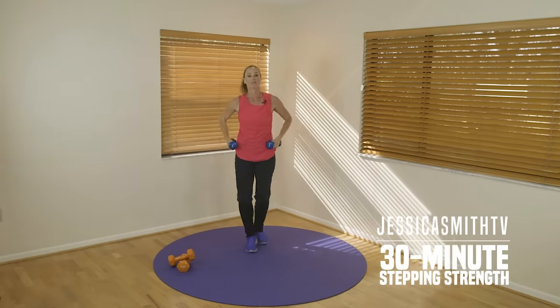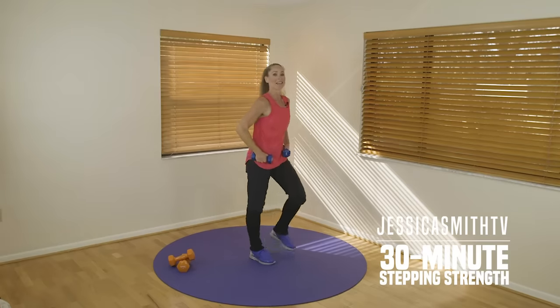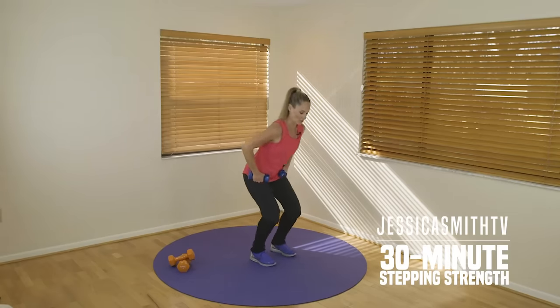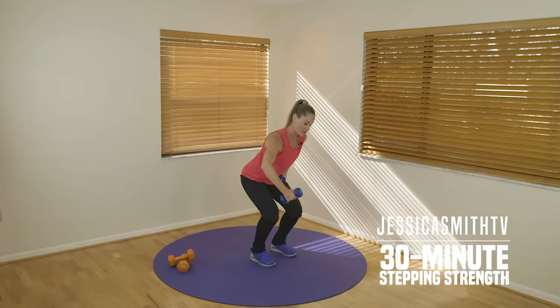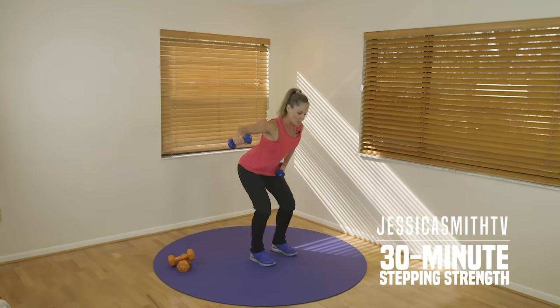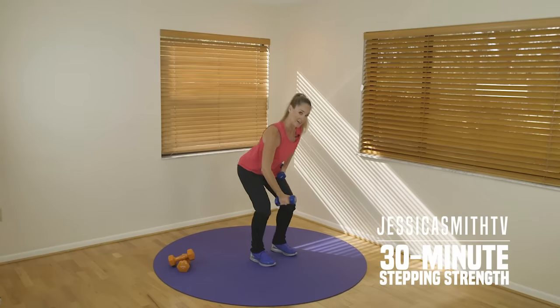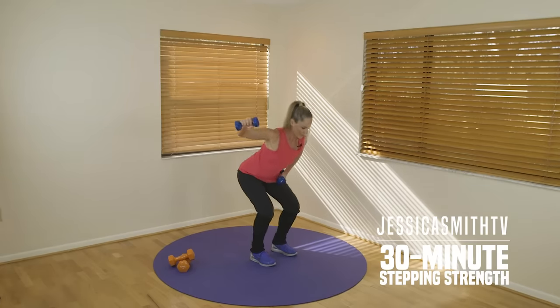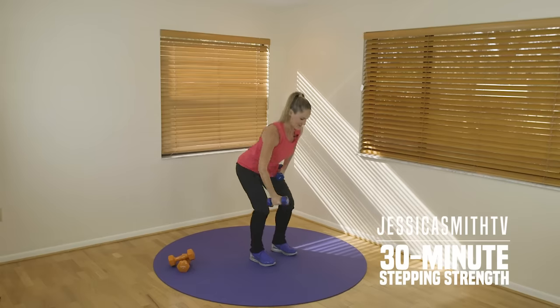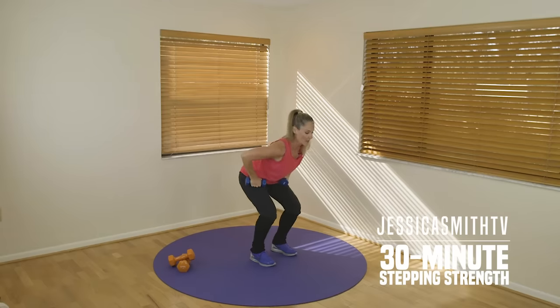Nice job, just walk it out. Take those weights with you. Okay, I'm going to angle a little bit. I want you to take your feet hip distance apart and sit back into a little squat pulse. We're going to take that one arm at a time — taking this front arm, I'm going to open and close to a single arm rear fly. See if you can hold that little squat pulse. Keep the spine neutral — chin connects to chest so we're not stressing the neck. Give me eight more: eight, six, four, two more, last one. Just pulse it, stand back up, walk it out.